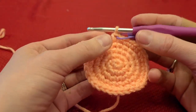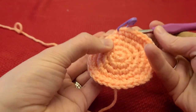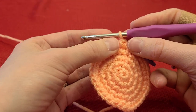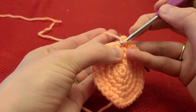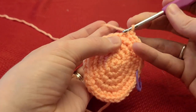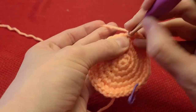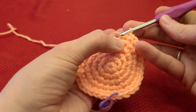Moving on to row six, you're going to do one single crochet in the first stitch, and then we're going to do two single crochets into this next stitch. Now we're going to do one single crochet in the next nine stitches. So one, two, three, four, five, six, seven, eight, and nine. And now in this next stitch, place two single crochets.